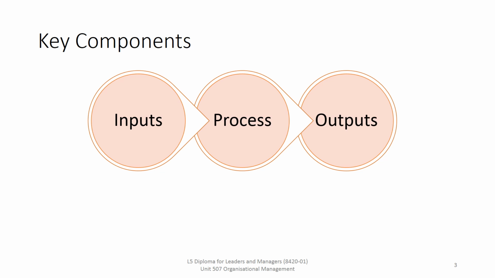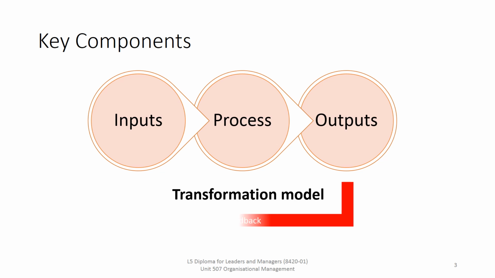This is commonly referred to as a transformational model. And the final component of that is some feedback, that feedback loop. That feedback is used to control the operations process by adjusting inputs and changing the transformation process to achieve the desired output. We're going to get that feedback from internal and external processes.